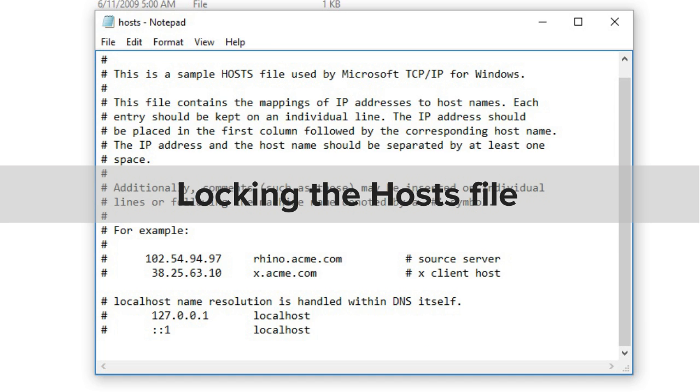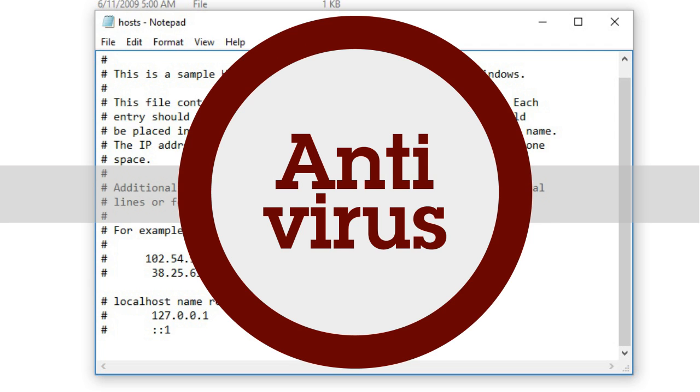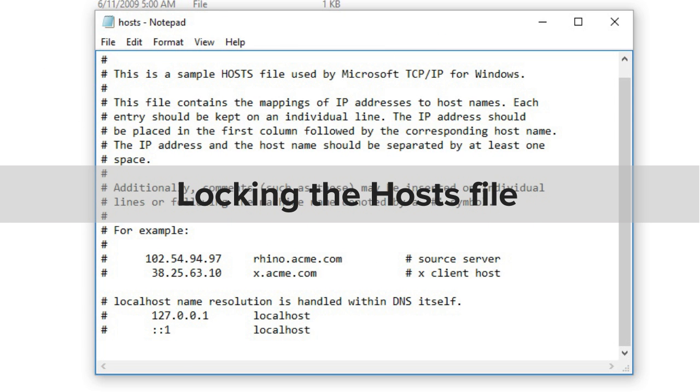Locking the hosts file. As mentioned earlier, sometimes the hosts file may present itself as an easy target for virus and Trojan attacks. Two methods can be employed for obstructing this. The first option is a simple installation of trusted and reputed antivirus software. To add an extra layer of security, locking the hosts file can be done to prevent any other users or programs from modifying it.